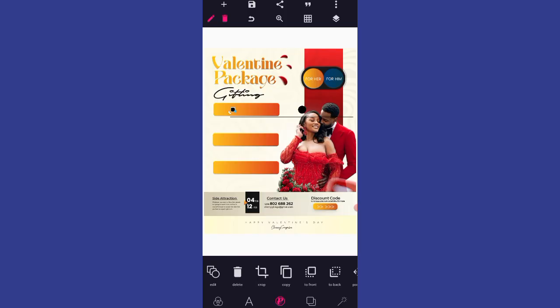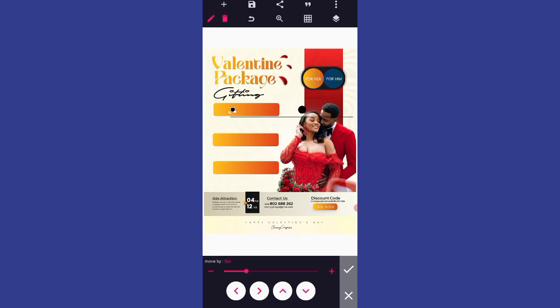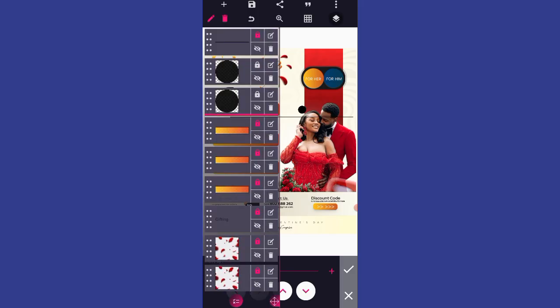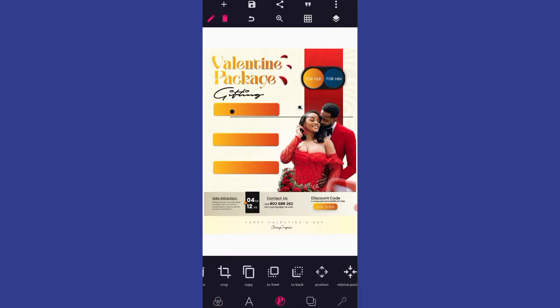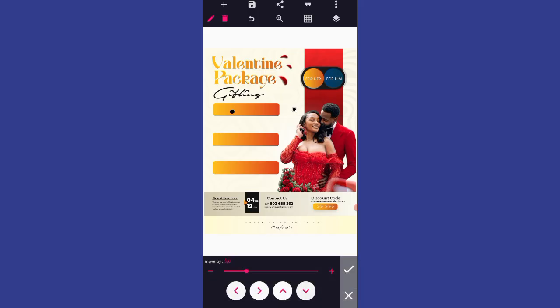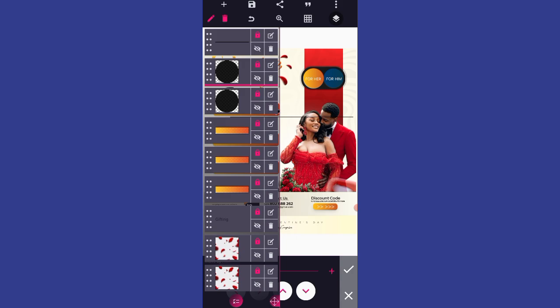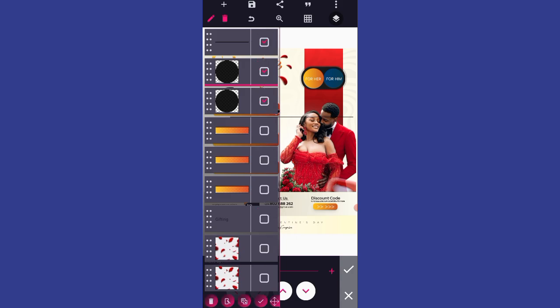So I reduce this and I'll bring this down. I reduce this again. So don't allow it to be far from each other, but it can be like this. So I'll just merge all of this together.